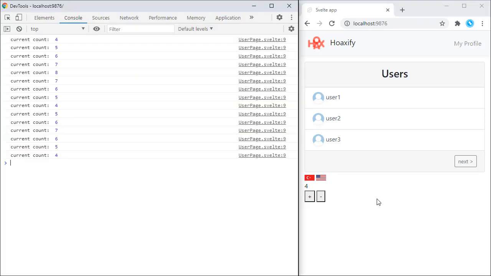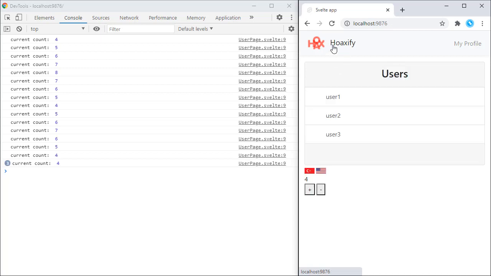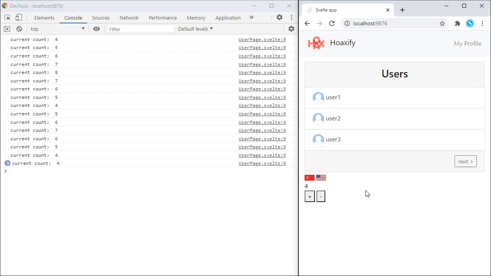Now let's navigate back and forth between home page and user pages. So switching pages a couple of times, and let's click the plus sign. Here we are seeing this current count is 6 printed 4 times.